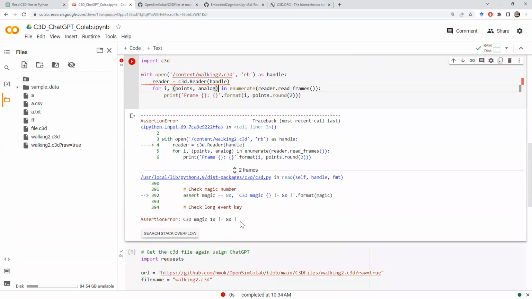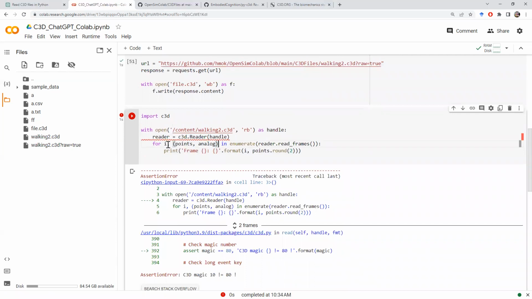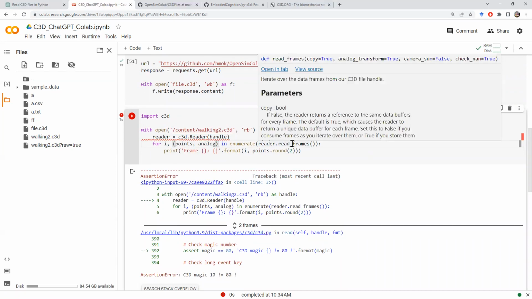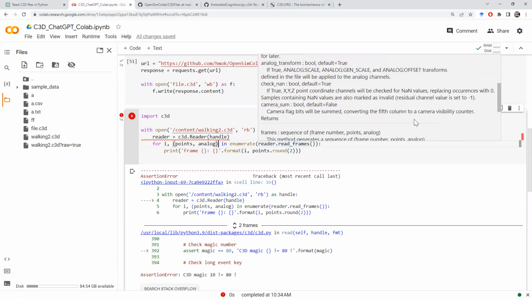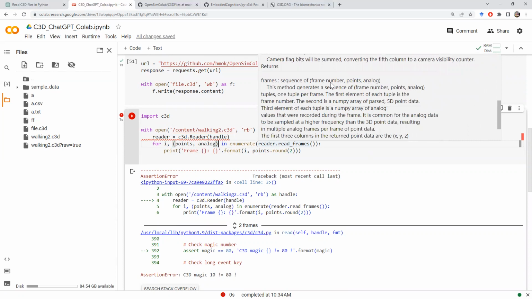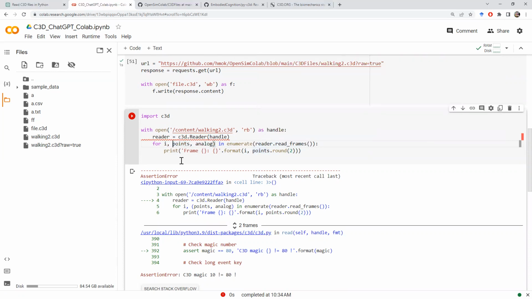It just says there's an error. You can go back and say, oh, this is not working, and ask again, but I can kind of see what's going on here. If you look at the reader and then the function, this method reads frames, and if you look at how it looks, here, frame number, points, they're all a sequence of that. So there's a little bit of change here. Change it this way, but I don't think you need to enumerate. Let's just leave it as is and see how it goes. What does it say? Still asking. Probably doesn't need this one. It's just reader.